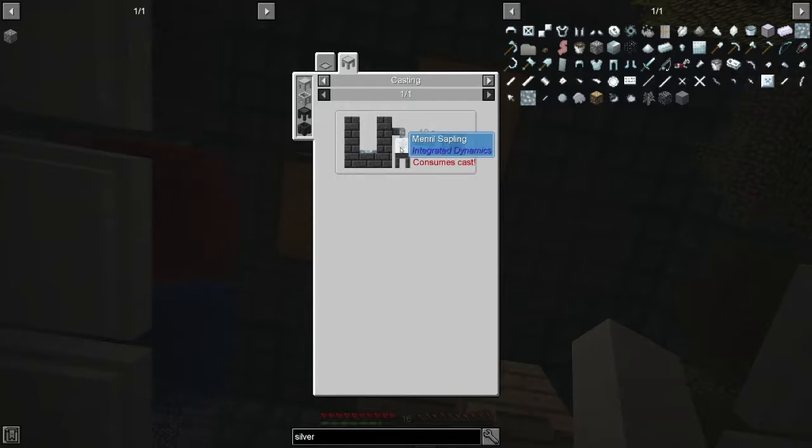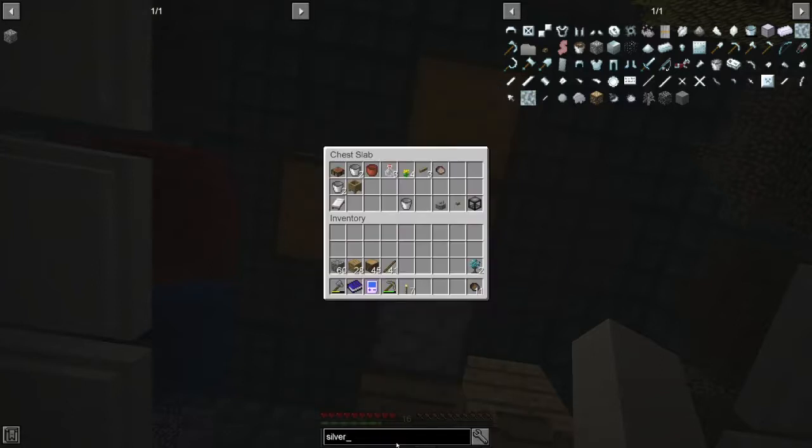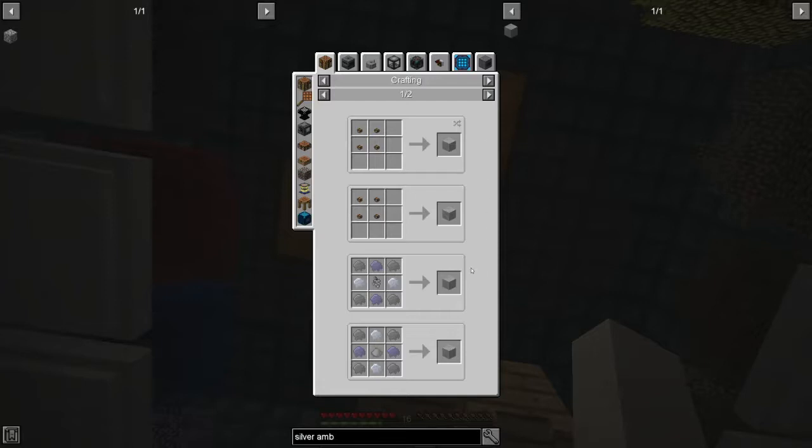Now all we have to do is get our silver amber. Awesome. So we need light gray dye.